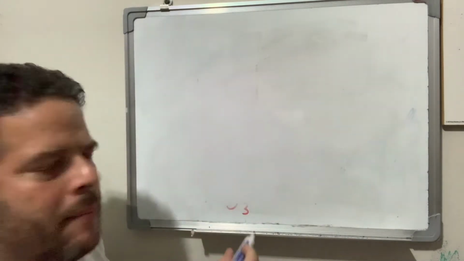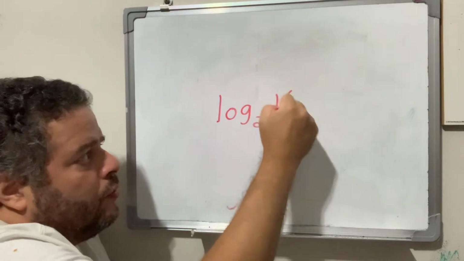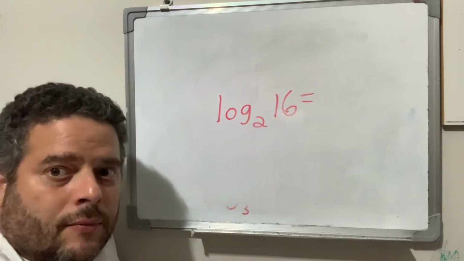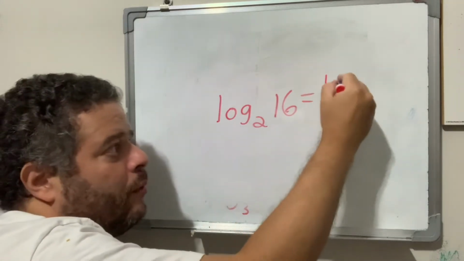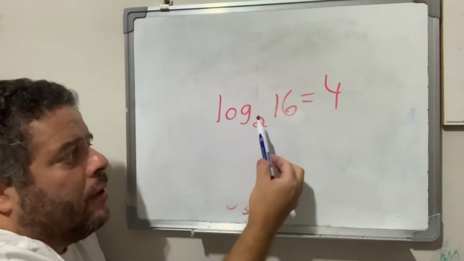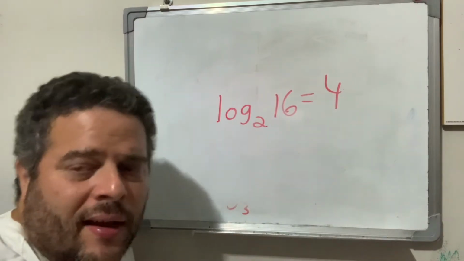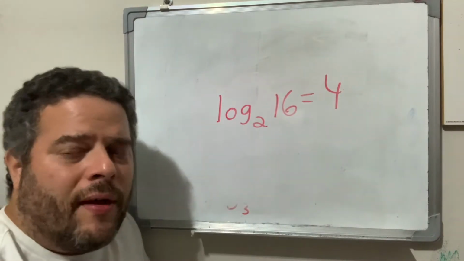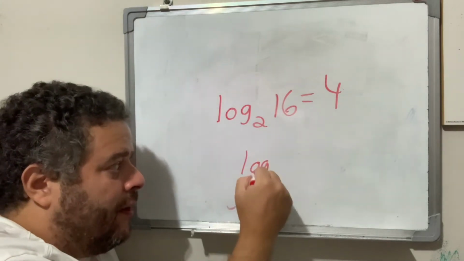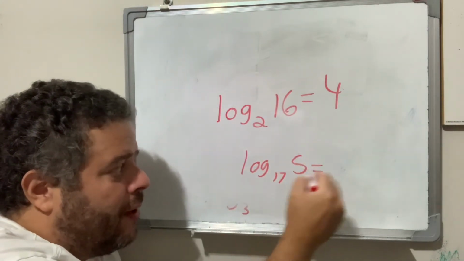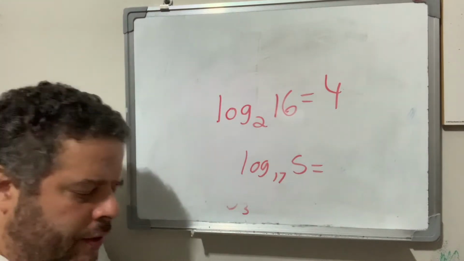Let's say, for example, log base 2 of 16. 2 times 2, 4 times 2, 8 times 2, 16. That would be 4. So what number do I raise this by to end up with this? That's how you get the answer to simple logs without requiring calculators. Later on, you'll see you're going to have other numbers. Some of them don't need a calculator.